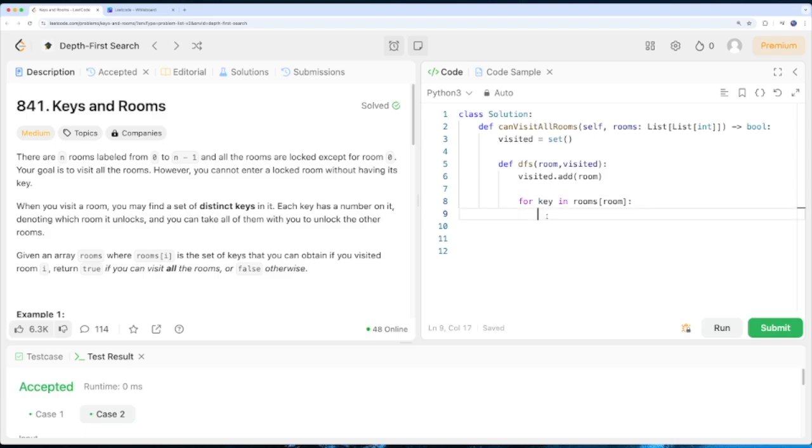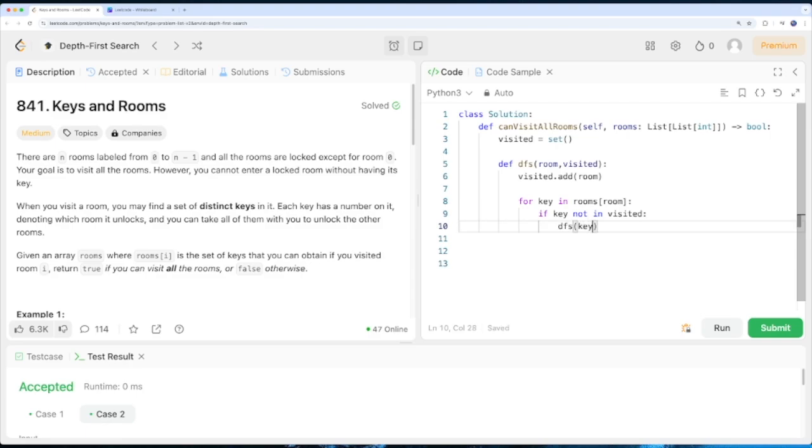And then we want to access all keys sequentially that haven't been visited. So we're going to add logic saying that if we want to make a recursive call, then we're going to make sure that the key leads to a room that hasn't been visited. So if key not in visited, then we are going to call the depth first search method on that particular room.